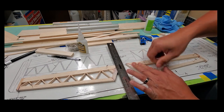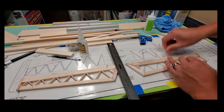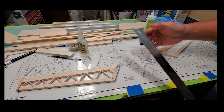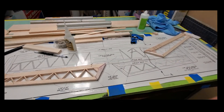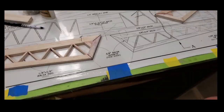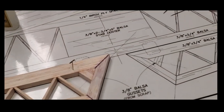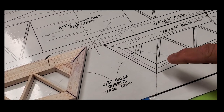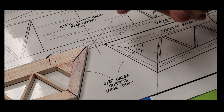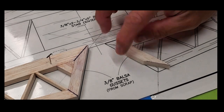Let me go ahead and remove this for you so you can see exactly what I'm talking about here. Alright, now as you can see, we got the cut lines here. I don't know if you can really see that in the camera. Let me go ahead and zoom in just a tad bit more, just for your viewing pleasure. As you can see right here, we got all the actual cut lines that we need to do with a particular balsa stock like this.